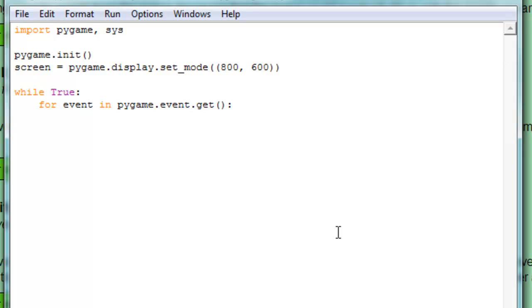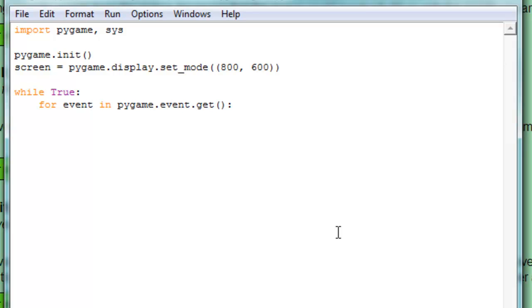An event is anything that happens. If you press the J key on your keyboard, that's an event. If you move your mouse, that's actually an event, I think. Pretty sure it is. Yeah, it should be. If you left click, that's an event. You move your mouse again, it's another event. Press another key, another event. So there's tons of possible events. Okay? And you're not only restricted to the mouse and keyboard. So this will give you the list of events.